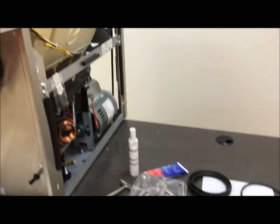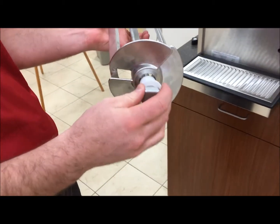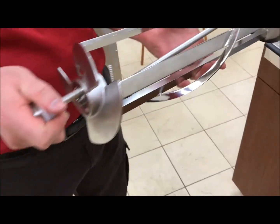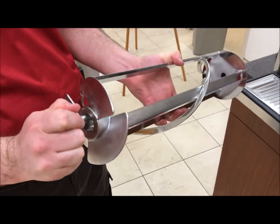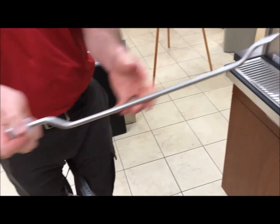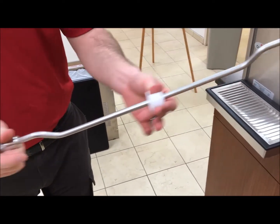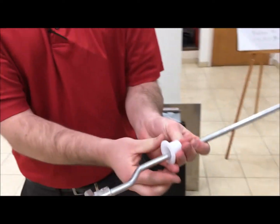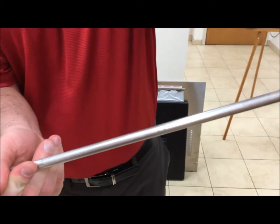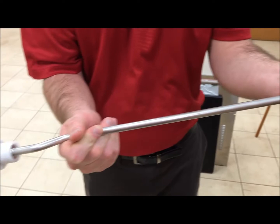Next, you have your Dasher. As you see here, you have your front Seder bearing and your rear Seder bearing. The bearing will slide off. Slide the new one on, making sure that the flush edge is at the front. Same thing with your rear — the flush edge is facing towards the front of the barrel.